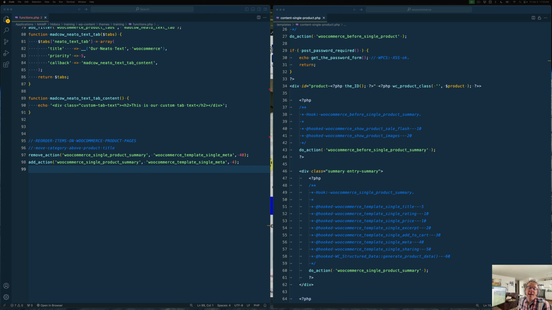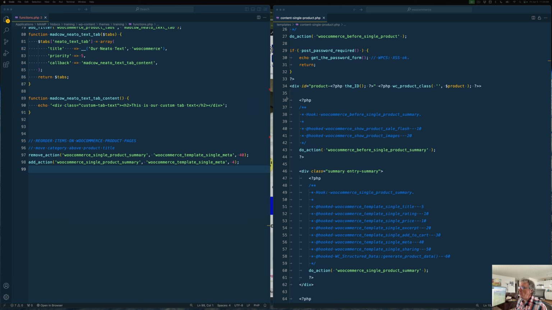because what can happen down the road is if they update their template and you've done this obviously in a child theme, then now your templates are out of date and would potentially break at some point. Versus if you just use the hooks they provide, you can do almost anything with that single product page. So that's what we're going to do today. We're just going to move some things around on the page, show you how to do it, and then you'd be able to kind of do it on your own.